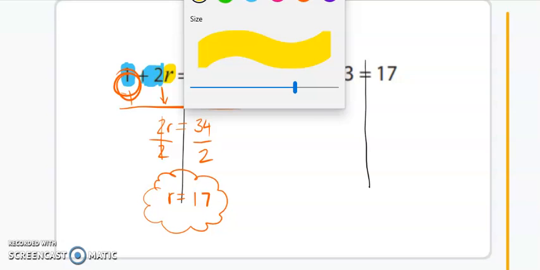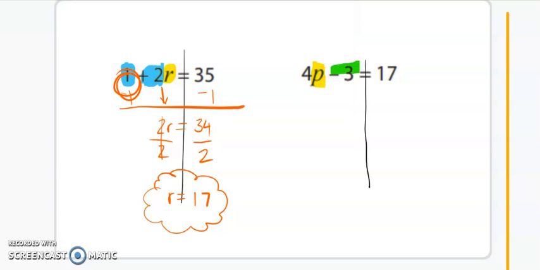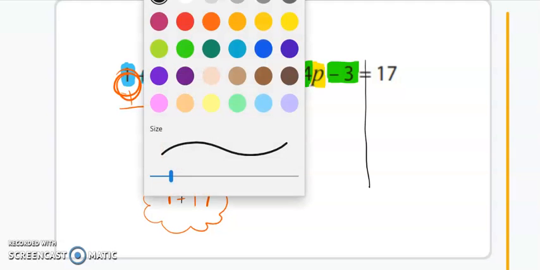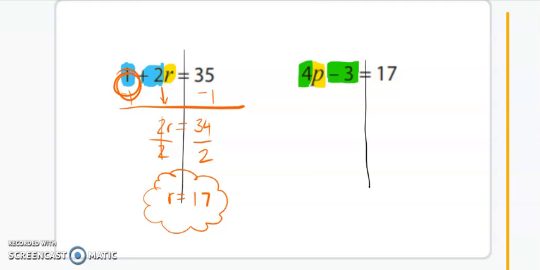And our other terms, we have a negative 3 right here, or minus 3, whichever one you want to say. Again, they are interchangeable. And a 4 right here. And we need both of those to go away. And we always want to start off with either addition or subtraction first. So that being said, right here I have a negative 3. The opposite of negative 3 is plus 3. Positive 3 here, as well as over here.